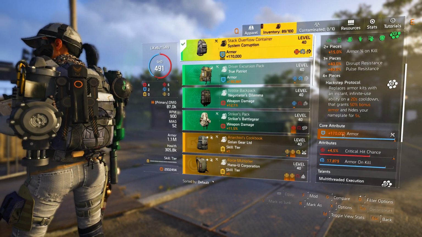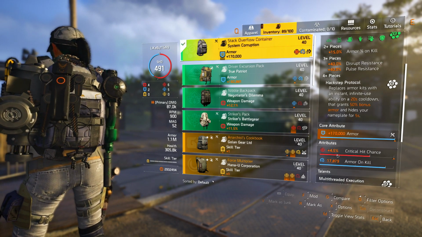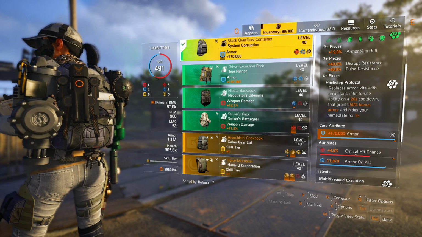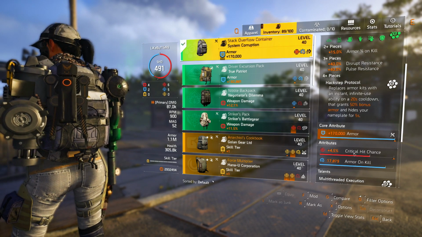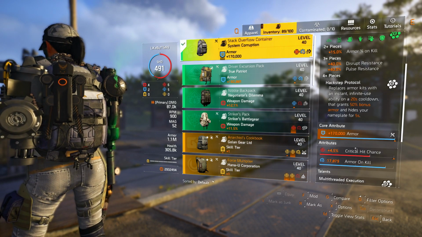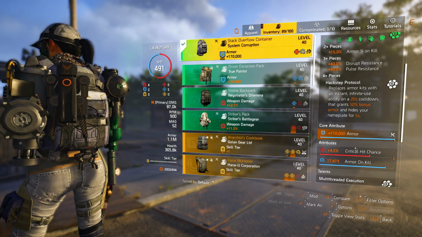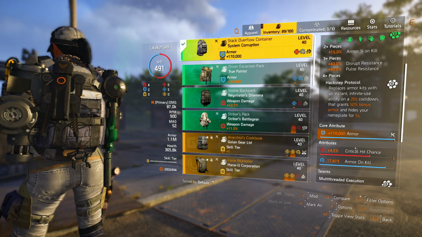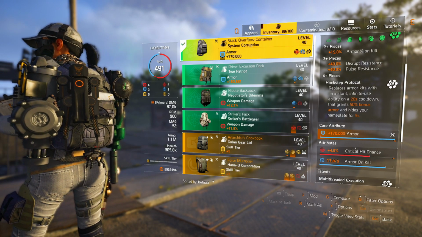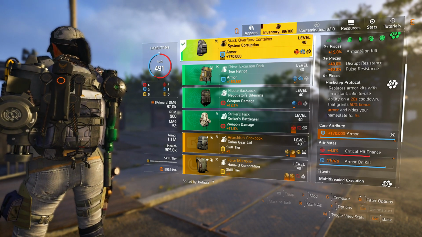So here on my backpack, I have armor. Now here, I really wouldn't want to put crit chance, but unfortunately, this is just how the backpack came, and I haven't gotten a better version of it. The reason I don't want to put crit chance here is because my crit chance actually isn't maxed out in my shade levels yet. So that's kind of going to fill in for this. And like I said, you never, with this build, want to go over 50% crit chance unless you're not using the Coyote Mask. And then I have armor on kill for my blue mod.